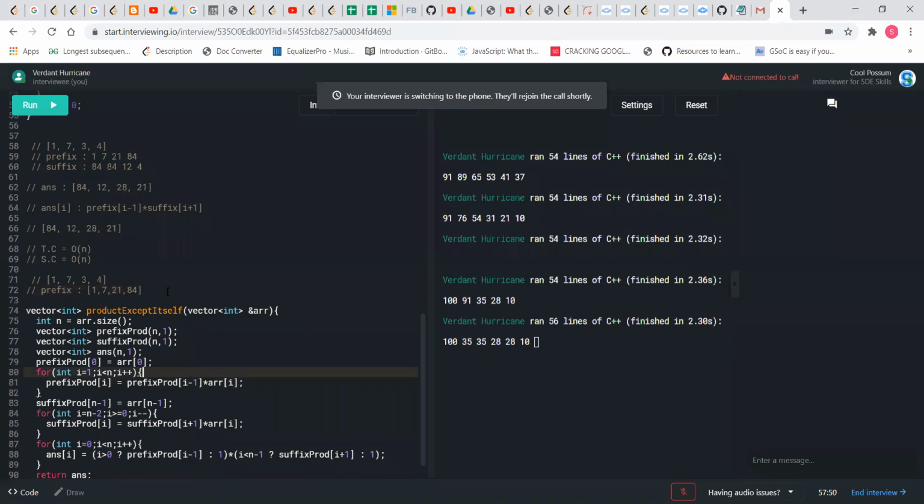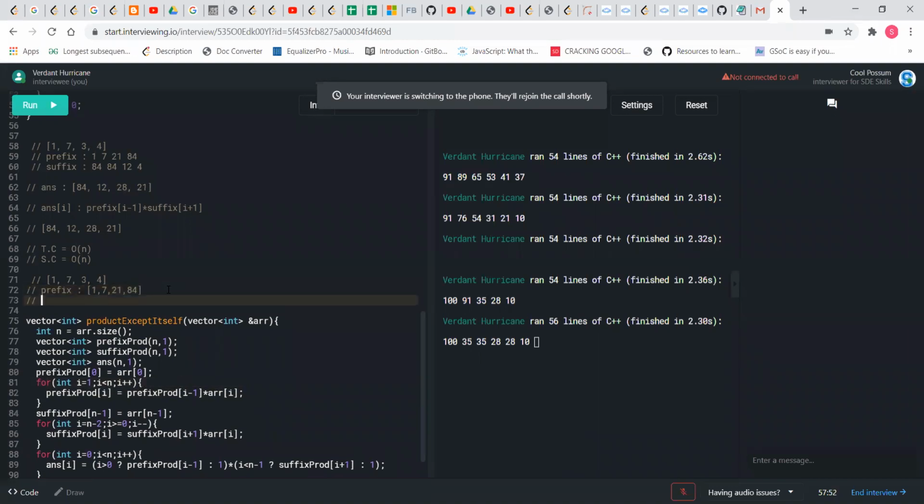Now in the suffix array, my last element is the same as the last element originally. So that is 4. Then the second last element will be the product till the next index times this element itself. So 3 into 4, which is 12.